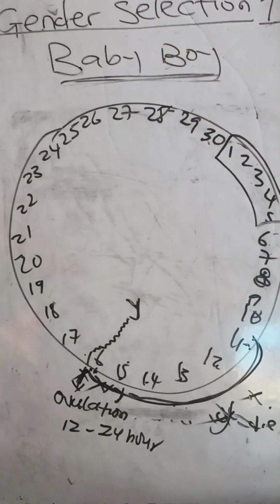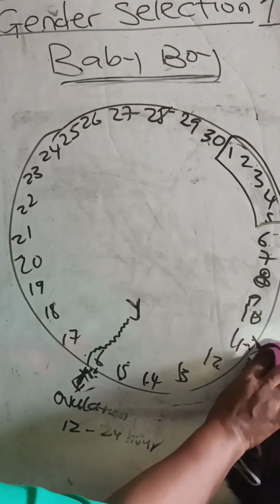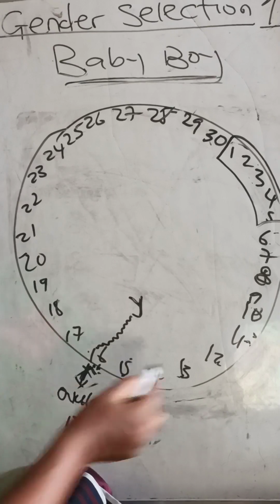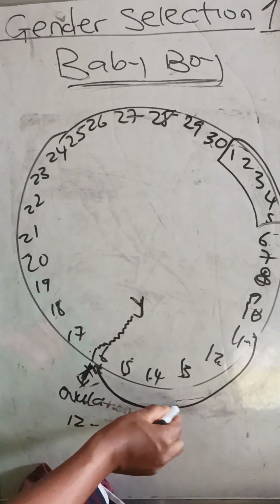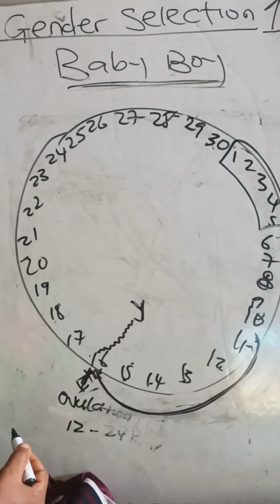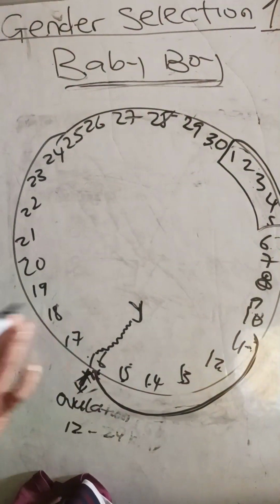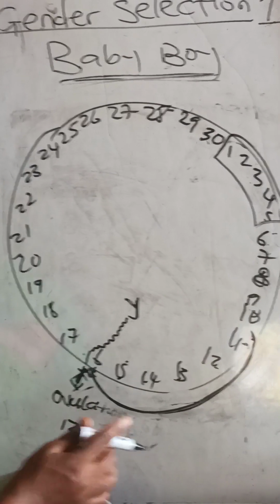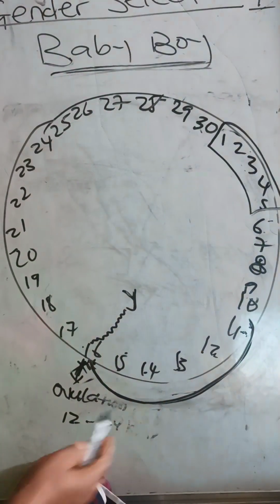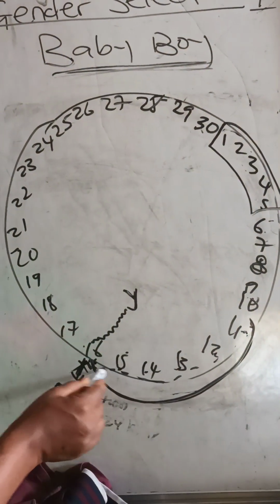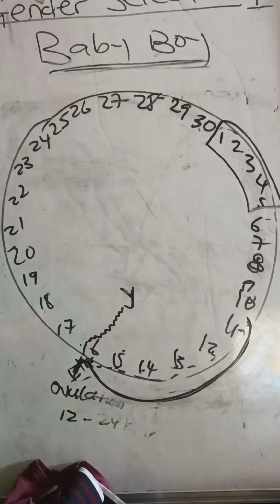So now, if you are trying for a baby boy, you are expected to stay off from this fertile window, which is the 6 days before your ovulation day. Stay off from having normal intercourse. You can use protection. Protection will help you if you cannot stay off. You can use protection on these days until that particular day that you know the egg is dropping.